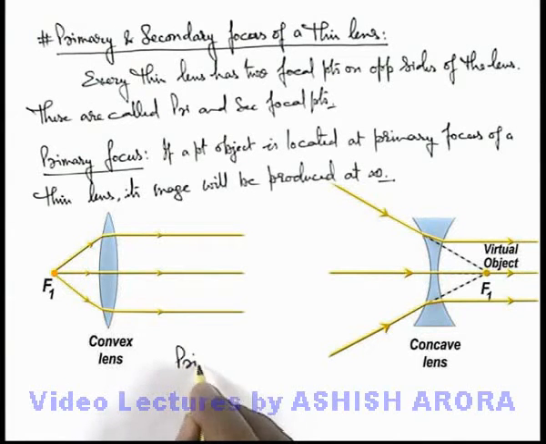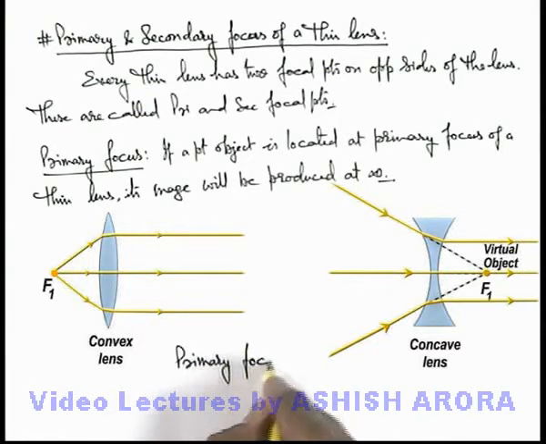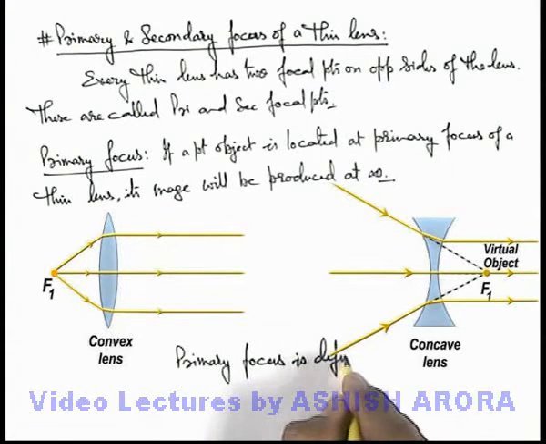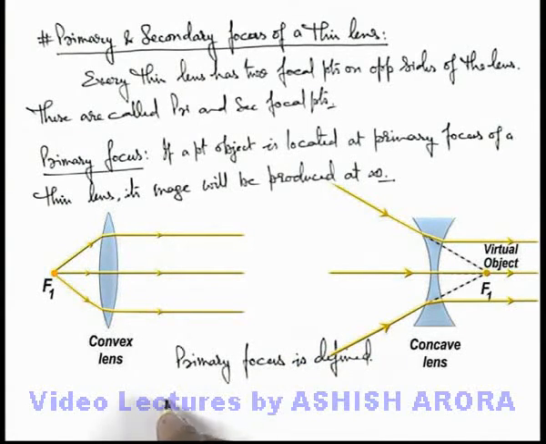So this is the way how primary focus is defined for convex and concave lens. Once again I repeat, you must keep in mind this is the point where in case of a convex lens a real object should be placed to produce its image at infinity, and in case of a concave lens a virtual object should be located by incidence of a converging beam so that its image will be produced at infinity. These points we term as the primary focus of the lens. Let's continue with the secondary focus on the next sheet.